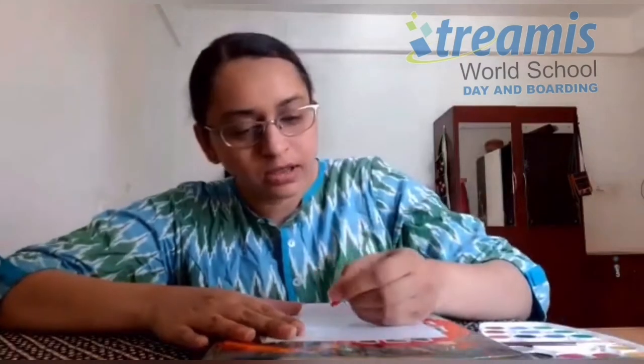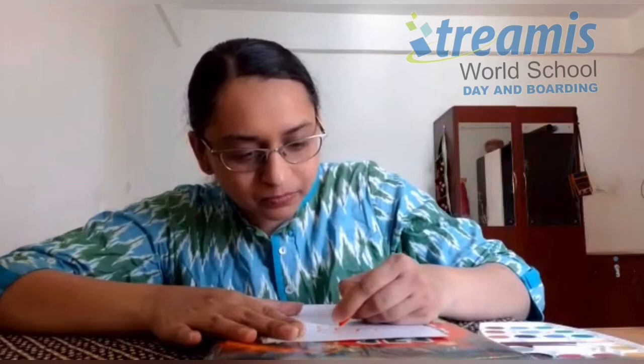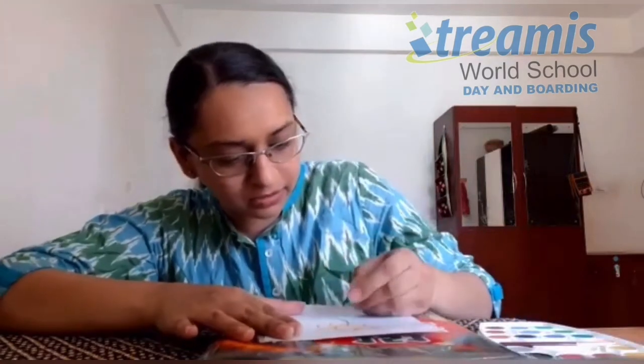Let me start. What you can do is take a piece of chart paper, any size that you wish, and make any design that you want. I'm trying to make a nice little flower over here. Once I'm done drawing, I'll hold it up and show it to you. You can make whatever design you want — a night sky, or a nameplate for yourself which you can hang over your bed or on the door of your room. This activity is called Crayon Resist Painting and you will see why. Let me quickly finish drawing my flower here. I hope my drawing isn't too bad and you like it.